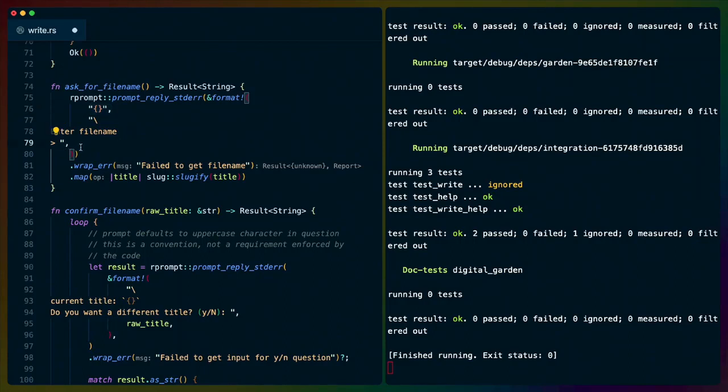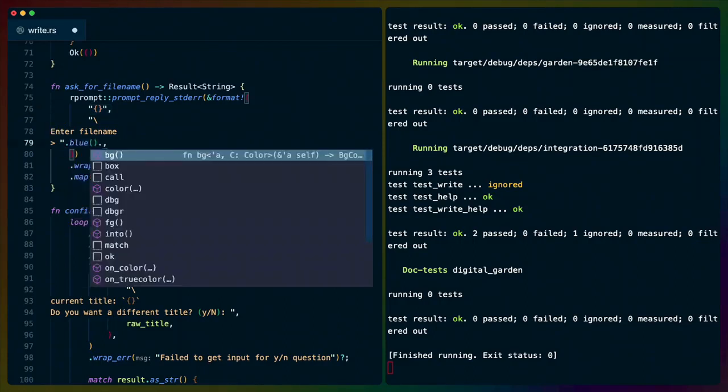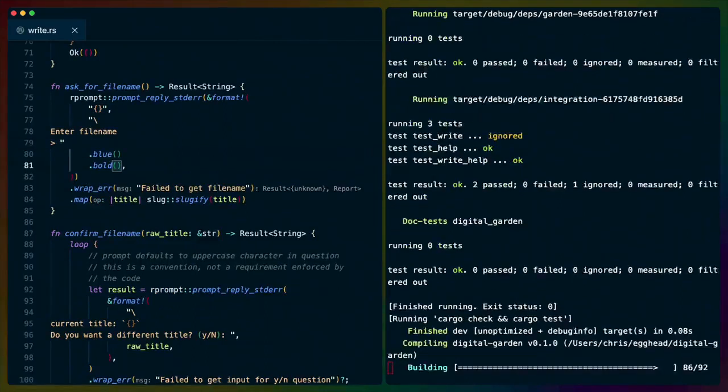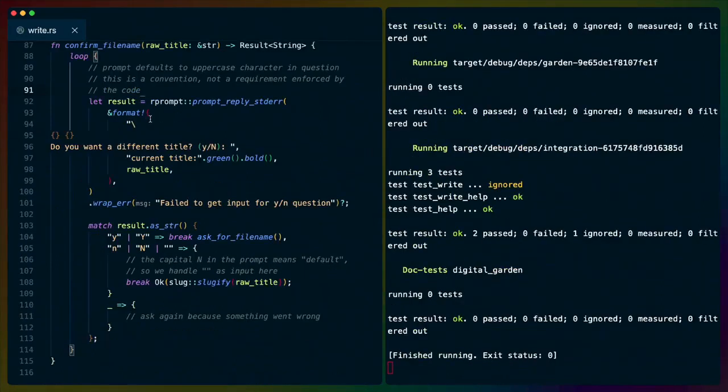This allows us to use the extension traits on this string, which we can then do to make it blue and bold. In confirm file name, we'll do a very similar thing, making 2 display formatters, and some additional text where we're asking for user input. We'll pull out current title and make it green and bold.